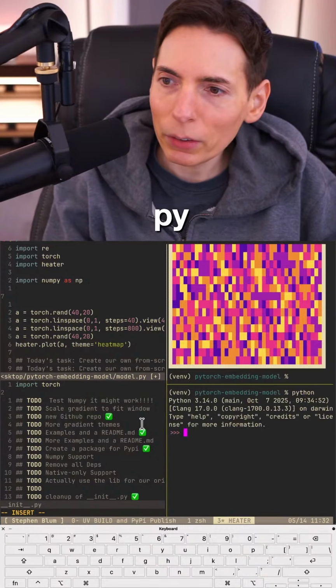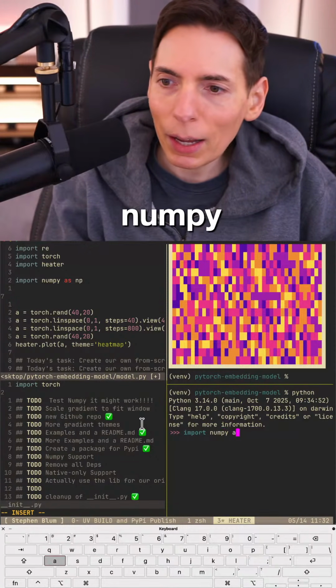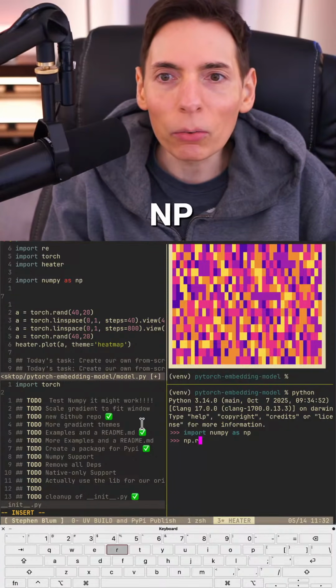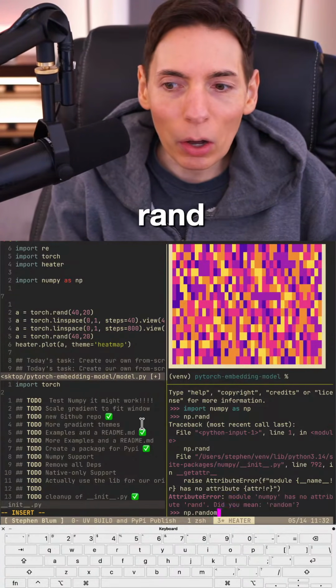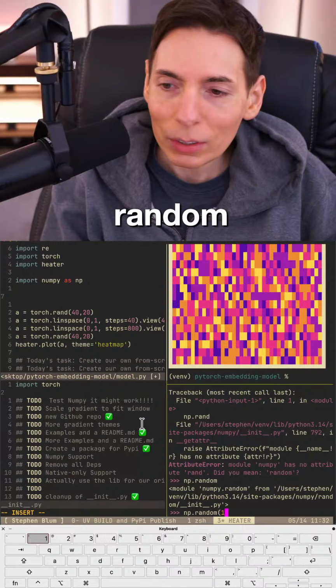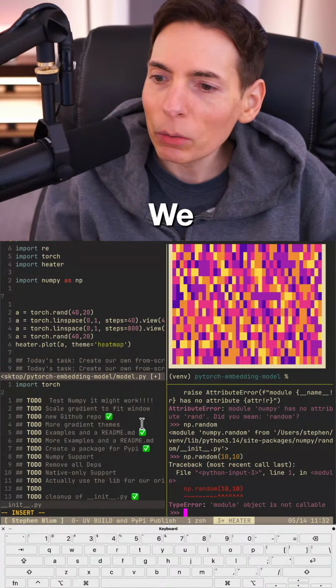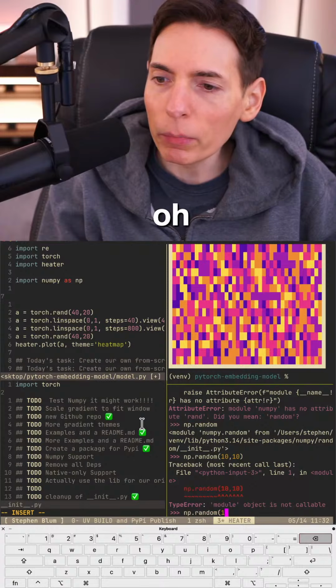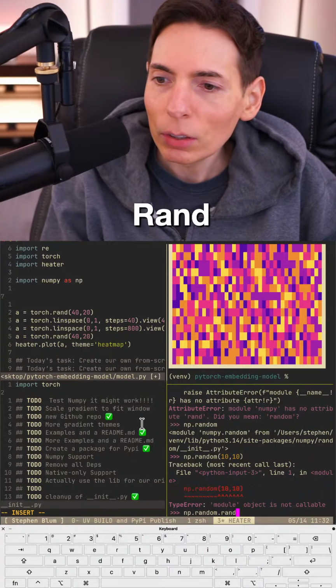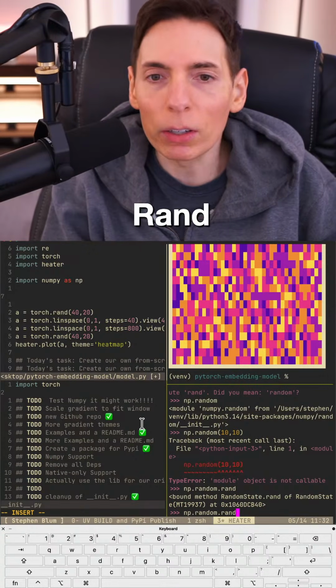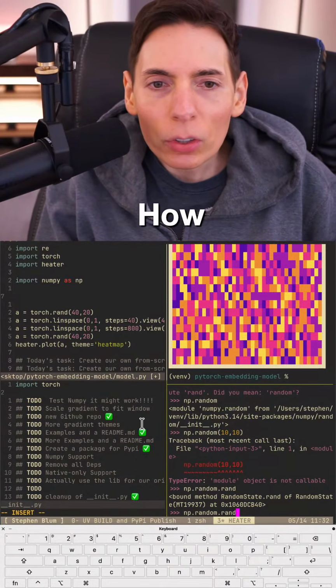Split screen, Python, import numpy as np, np.random, random 10, 10, can we do that? Module, wait, okay, dot rand, let's do this. I think rand, right? We can do rand.